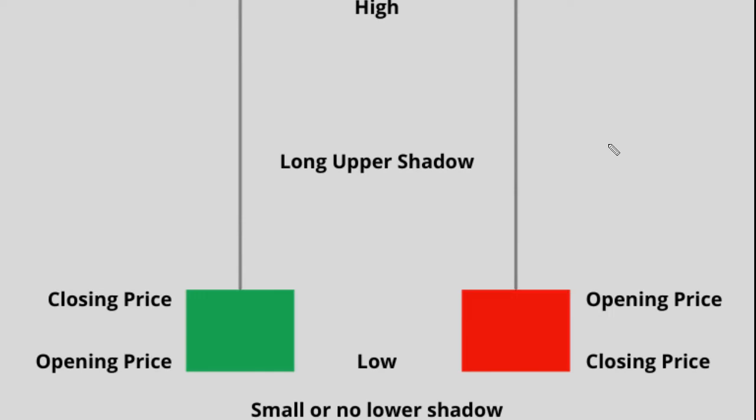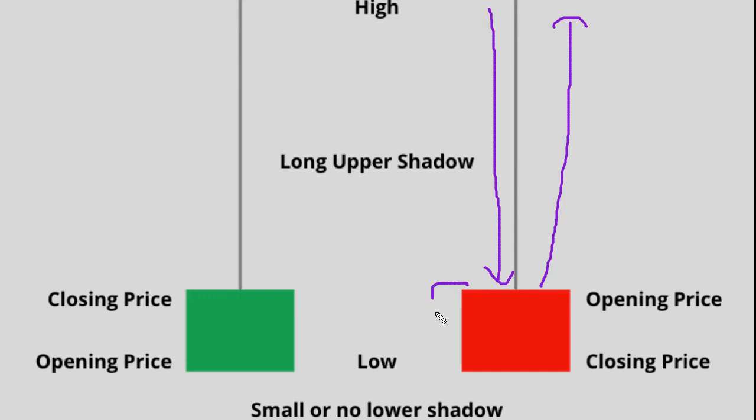Shooting star candle shows the rejection of the buyers. As you can see, in this candle, when the price is open, buyers try to push the price up and make a new high, but sellers take an entry and push the price back down to the open price and move further down to the low of that candle.